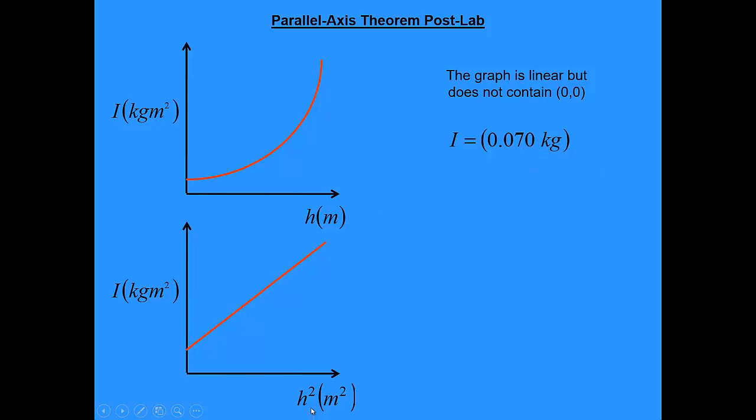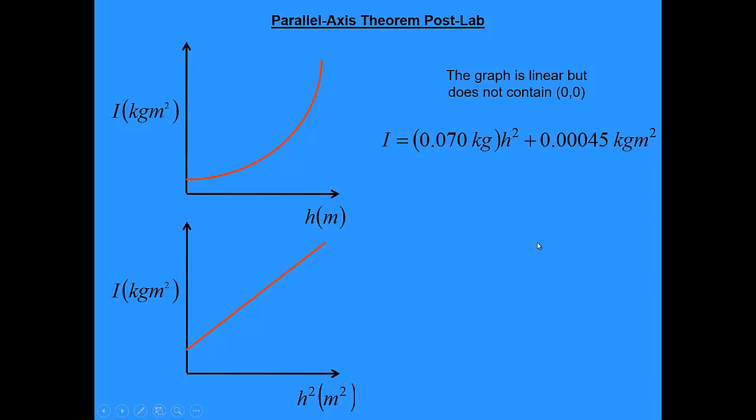The x variable is, of course, h squared. Not h. That wasn't linear. But h squared. And then we have a y-intercept, which is actually significant. We have to keep it. Since it's a y-intercept, it will have units of the rotational inertia. And so it was about 0.00045 kilogram meters squared. And again, we'll compare this to yours, but it's in that ballpark. And there is a reason why I made it this big, but you'll see that in a little bit.